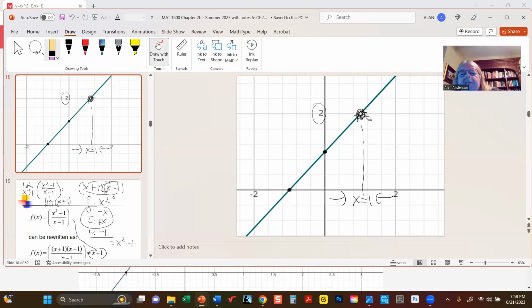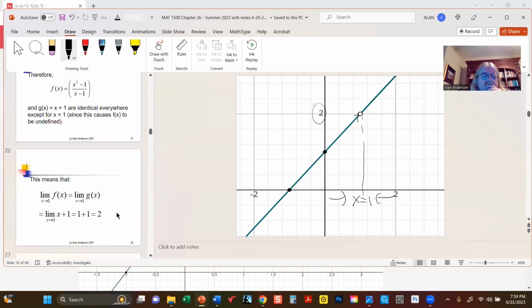So anyway, this is one of the tricks we can use to come up with a limit, even if there is division by 0 or some other kind of discontinuity. And it's not the only way, by the way. There's other ways we can get around this problem. Well, that was interesting.